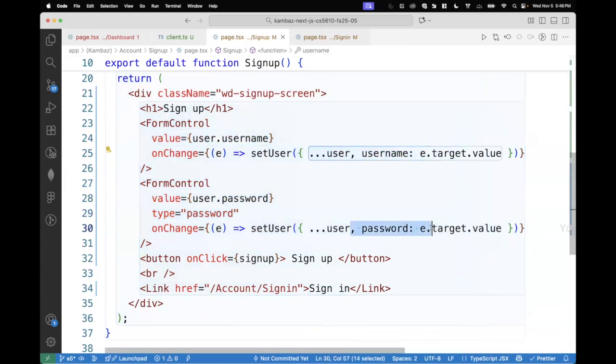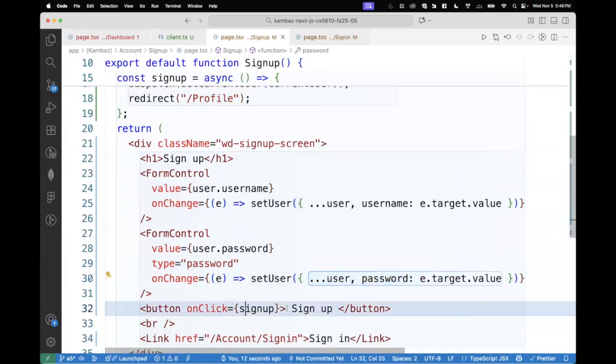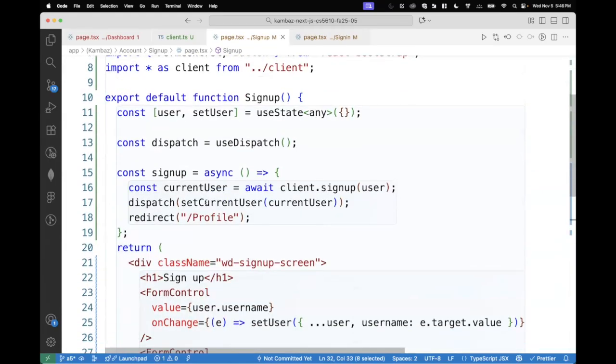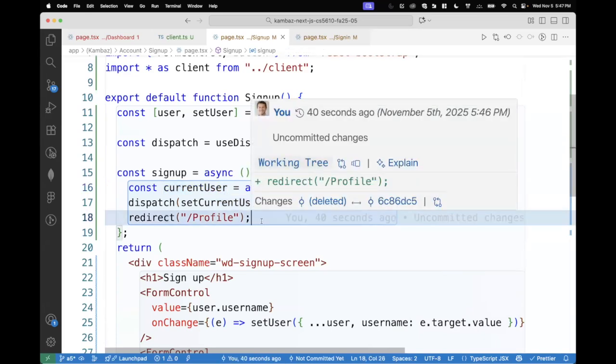Now, when I click on sign up, it's going to use this async function to call the client sign up, which is going to do a post and send over the user in the body. And now I can get back an error here, the username is already taken, or an actual user that has been added to the database. Now, obviously, this code does not consider the error message. Later on in the book, I do ask you to practice dealing with errors, notifying them of what went wrong and whatnot.